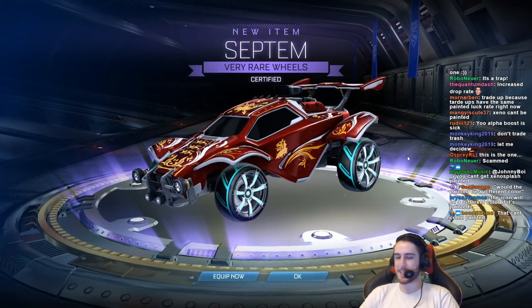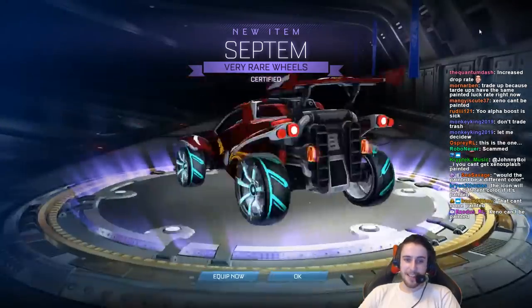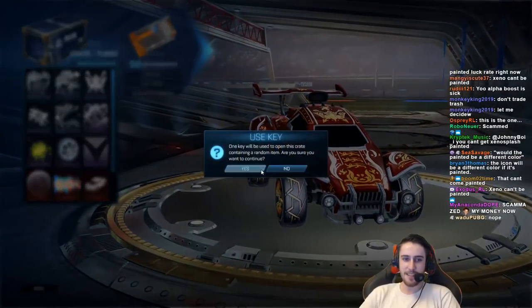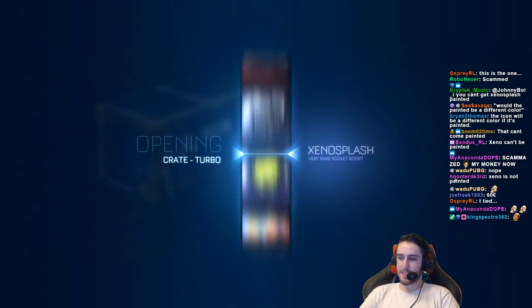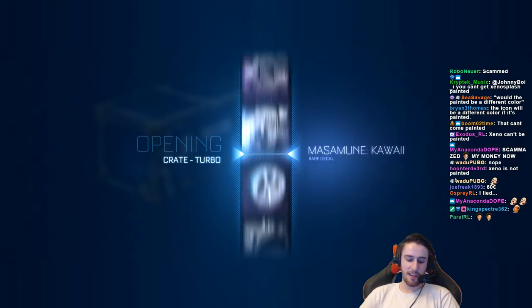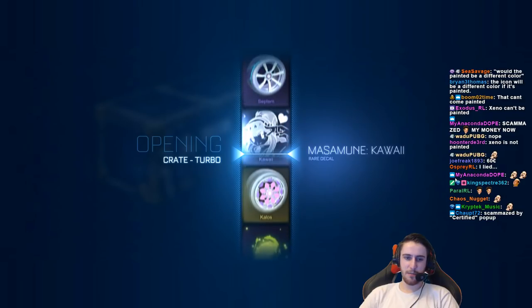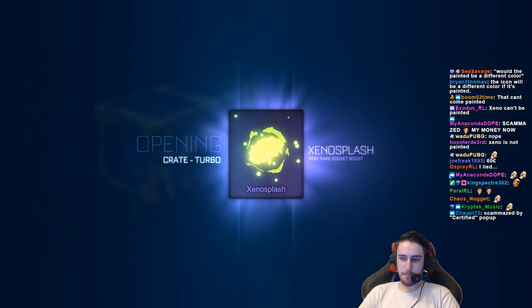Oh, I saw the flash, but it's certified. Are you serious? Is it like double chance to get certification? Here's your turtle certification wheels. Love it. Zenosplash is not painted. You can't get painted Zenosplash? Okay, good to know. I mean, it doesn't look that good anyway. It was probably the worst item we were looking for. Good thing we can't get painted Zenosplash.